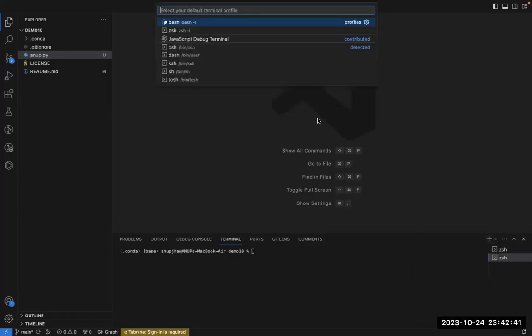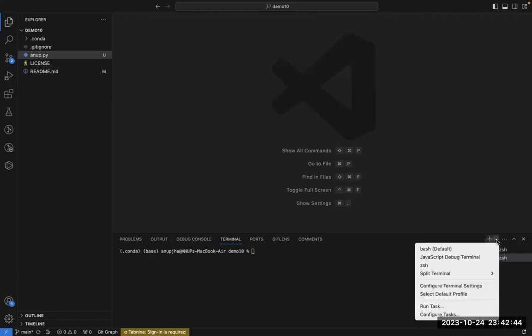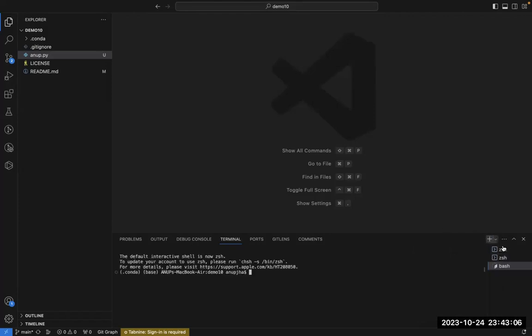You will get the option to select here. If you simply click here, you will get the option to select Git Bash as default. You can see here when I have selected this, bash has been set as my default profile. So you have to do this, set Git Bash as your default profile. Fine. Now whenever it opens, my bash will be my default profile for this project. Understood this?